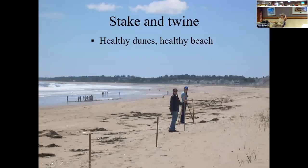So this is, I think, last year's crew out there hammering in. Basically, we take a sledgehammer and a stake, pound them in all along, and then we take a piece of twine and wrap it down the beach. It makes it easy if we have to move management in and out. It's a great system, and we stick with that until we have a reason to expose a nest. We just stick with the stake and twine simple management.